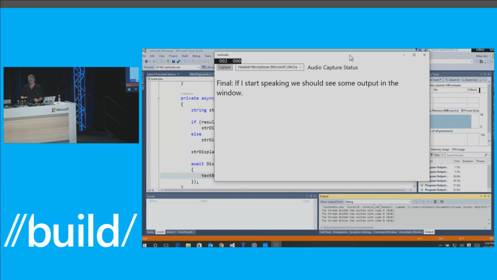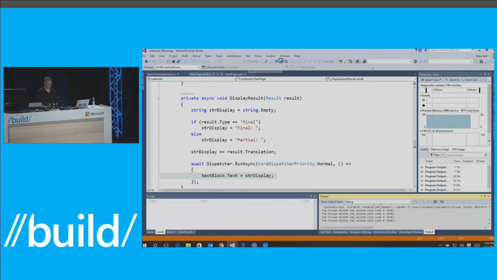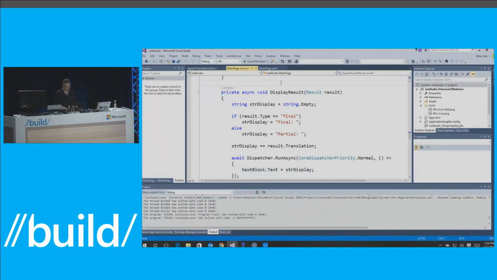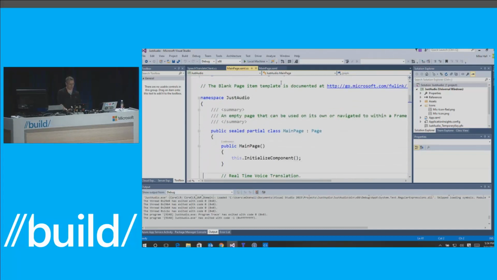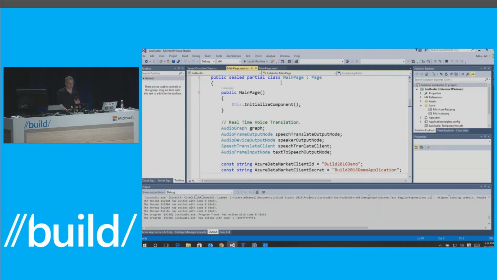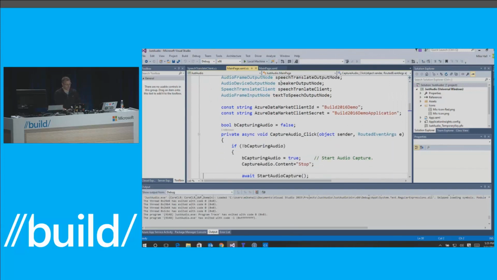Okay. Right, let's just take a closer look at the code within this application. This is a simplified version of the application that John and Ryan have been showing you, simply to set up the audio translation piece.